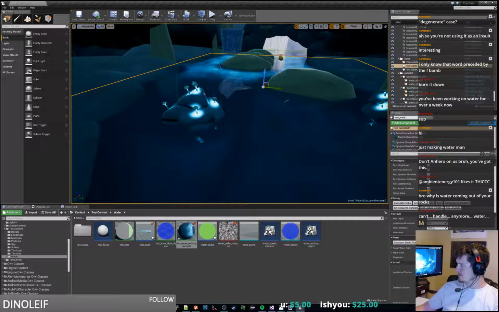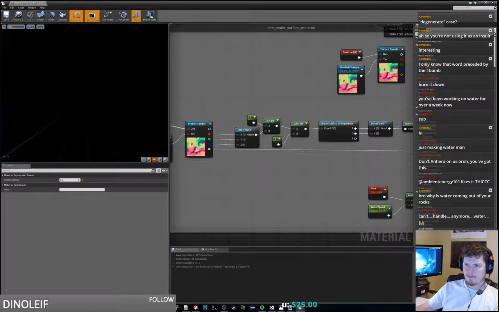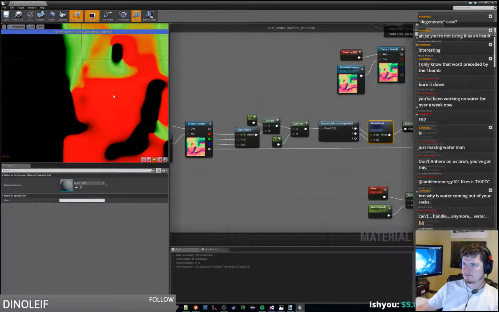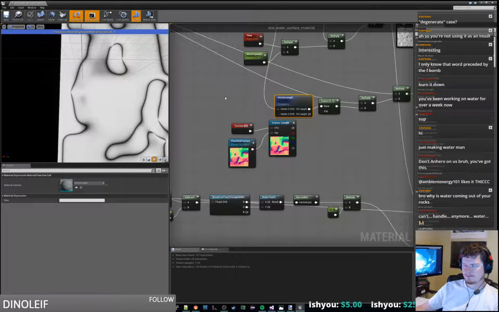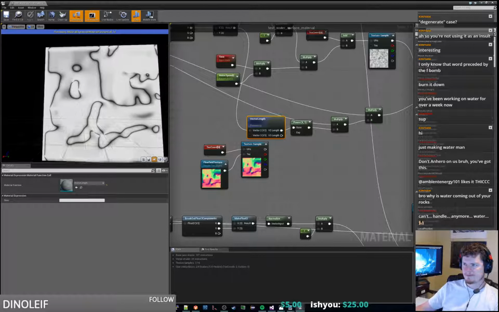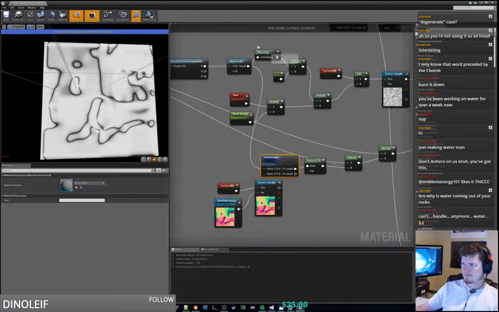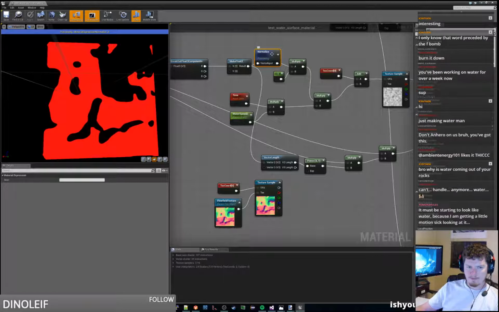Is there just something wrong with the X in the material that I've got? You're getting a little more, yeah.